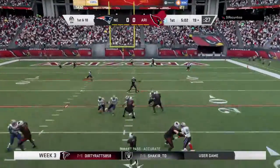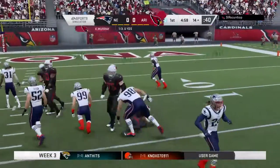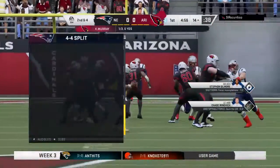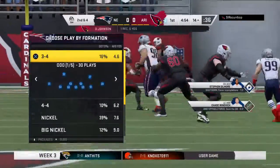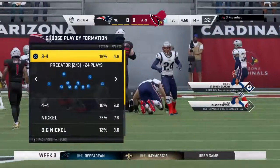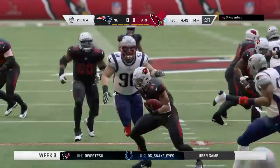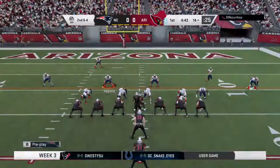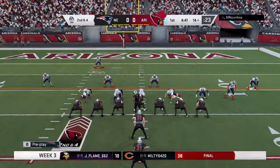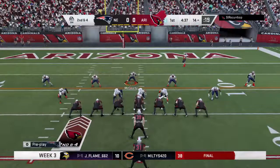To throw is Murray. Now he'll dump it underneath to his running back, complete. And he'll get him inside the 15 down to the 14-yard line. 6 yards on the pickup, and it'll make it 2nd down. I know most of the time when the ball's in the air, you're thinking wide receiver, tight end, but running backs, they can be a big part of any passing offense nowadays. 6 yards was the pickup on the last completion, so here's 2nd and 4.